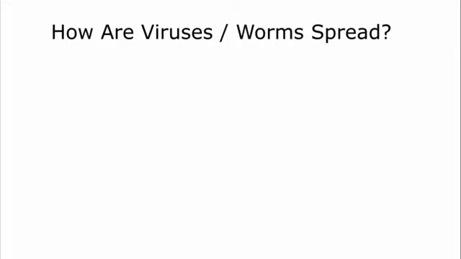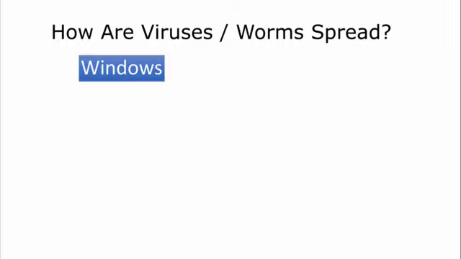How are viruses and worms spread? Well, before we get to how they are actually replicating and spreading, let's look at which platforms are the most vulnerable to viruses. By far and wide, the largest amount of viruses are written for the Windows operating system. Why? Well, because the Windows footprint out on the internet in the world is very, very large. Over 90% of PCs run Windows. So if you want to infect something, it would make sense for you to write something that is so widely used across the internet, across the world.